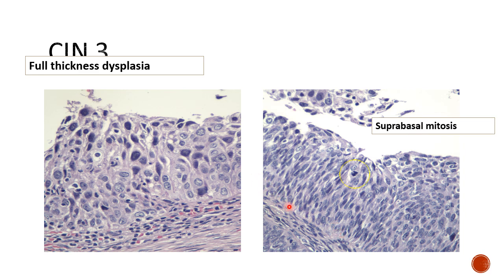So mitosis in a normal situation should be confined to the basal layer or the basal part of the epithelium, because that's where the normal proliferative activity is. But because you have inactivated the apoptotic mechanisms, you have also prevented cell cycle arrest through the action of E6 and E7 earlier, then even the cells up here can now proliferate. Okay, so they will divide and undergo mitosis, etc., as highlighted here.